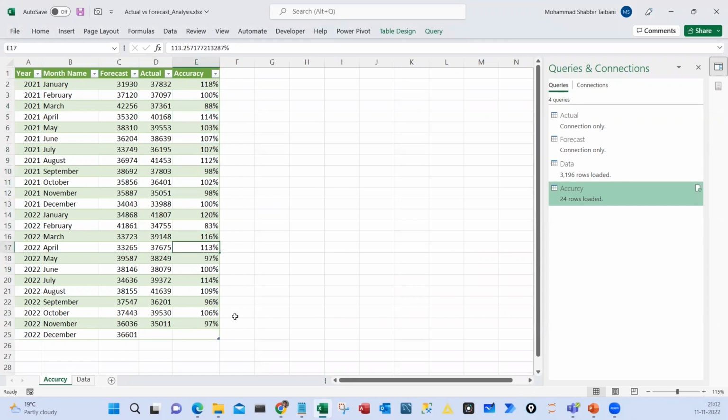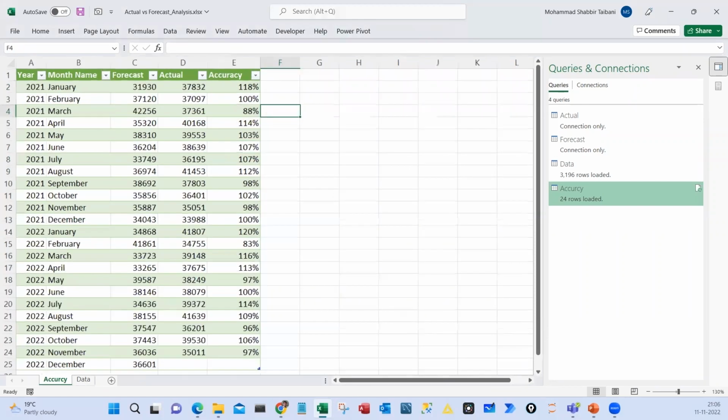So we have to add one more column here, like whether it's good or bad, right? Or maybe with a conditional column, we will add here below forecast, over forecast. So if it's less than 100, it's below forecast. If it's above 100, it's over forecast. And if it's exactly 100, or maybe we can say 98, 95 below, or 90, 105 above, and maybe this one we can say as actual, right? So let's complete this one, and then I'll show you how to add an additional column here.